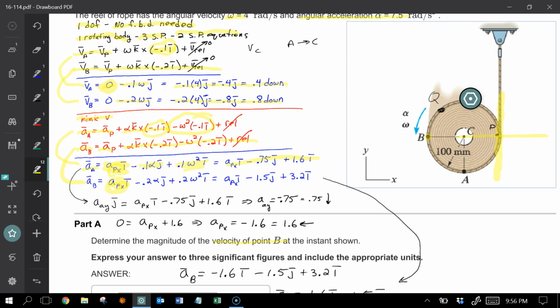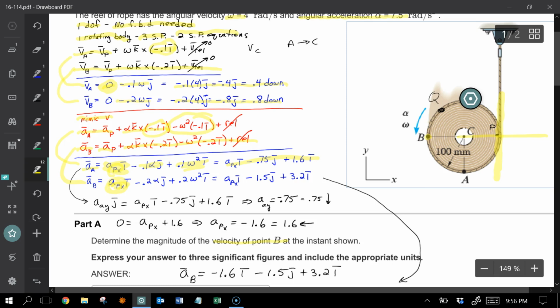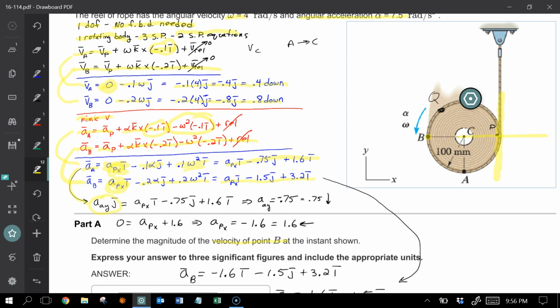Okay, and so then you just finish the rest of the things, do the cross product, etc. And that's what you get over here. So it just simplified it by plugging in the alpha and the omega. Okay, then I'm going to bring down this Boole equation. So I bring down a y. I know that this guy is going vertically. If anything, it has no acceleration horizontally. If you think about the forces on this, it cannot accelerate horizontally.